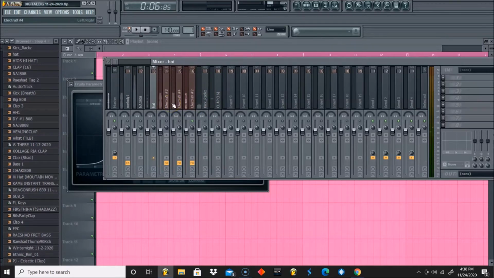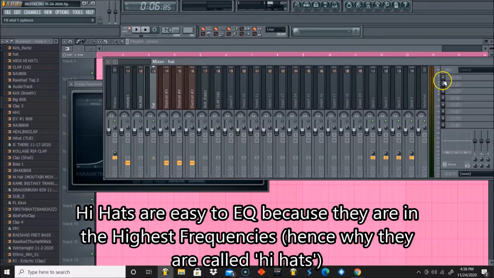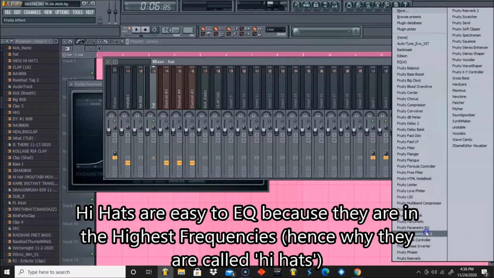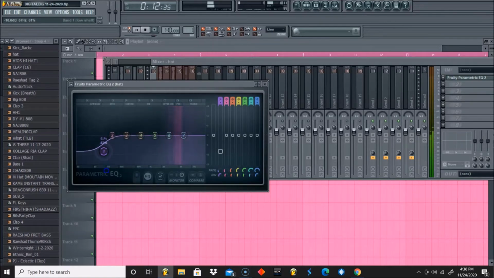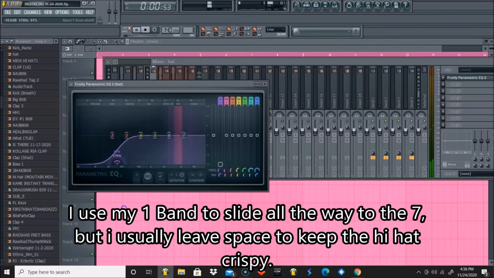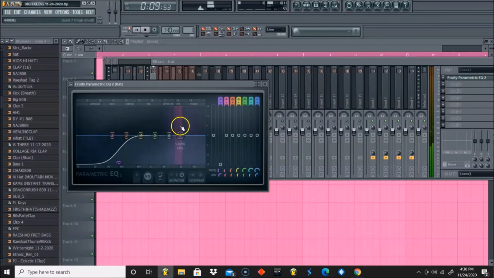Now let's look at our hi-hats. The hi-hats are usually the easiest thing to EQ, because all you really have to do, as you can see right here, is press 1, bring the band down, and bring it a little bit closer. The closer you get, the higher the hi-hat. So you don't want to squeeze it too tight to the 7, unless that's a feel that you want. Everything is optional. But for this, I'm going to just leave it over around 194 hertz, which is fine. And then another thing I like to do is bringing the 7 a little bit closer to where the hi-hat is more prominent. So as you can see, it's more prominent between the upper mid and the pass.